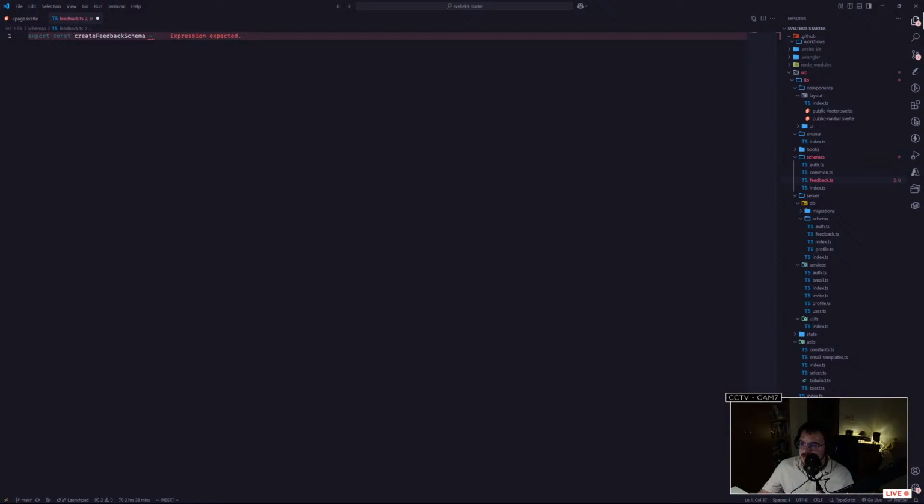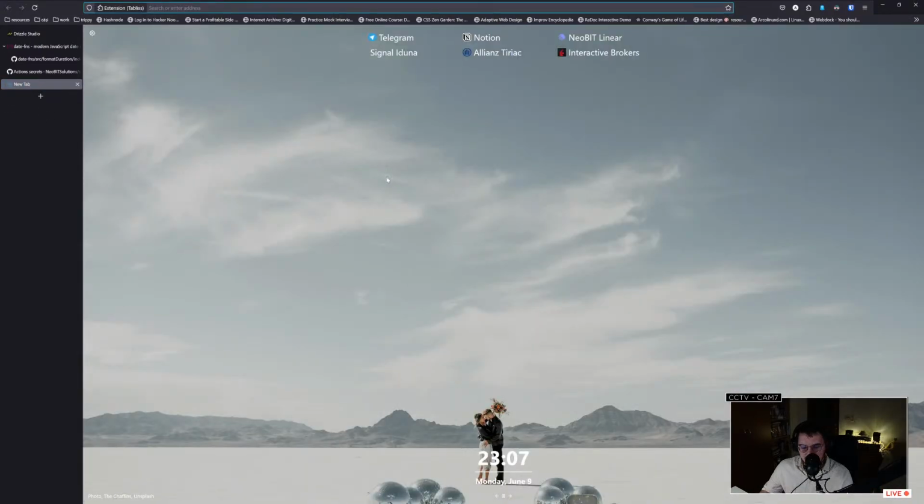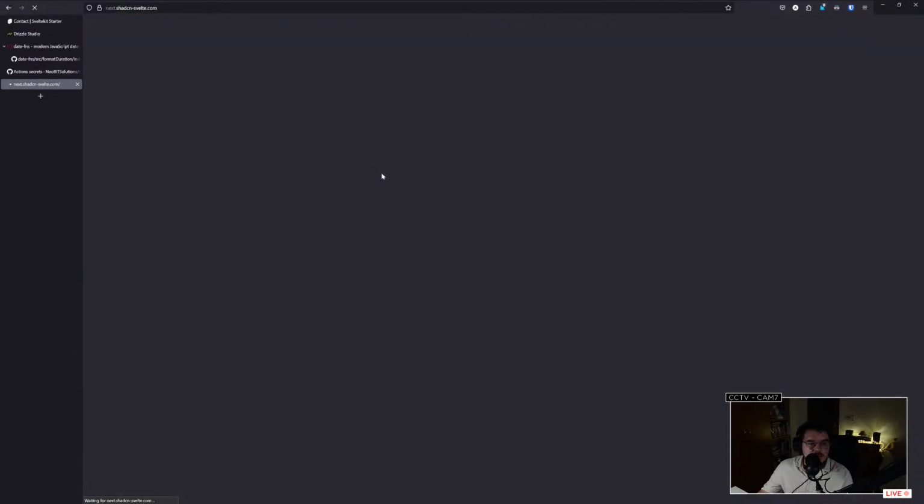But I'm wondering if I should go ahead and think about, so basically what I want to do here is have the contact form in a component that I can reuse, because after logging in and when the user goes to the dashboard, let me quickly go and find an example in here.